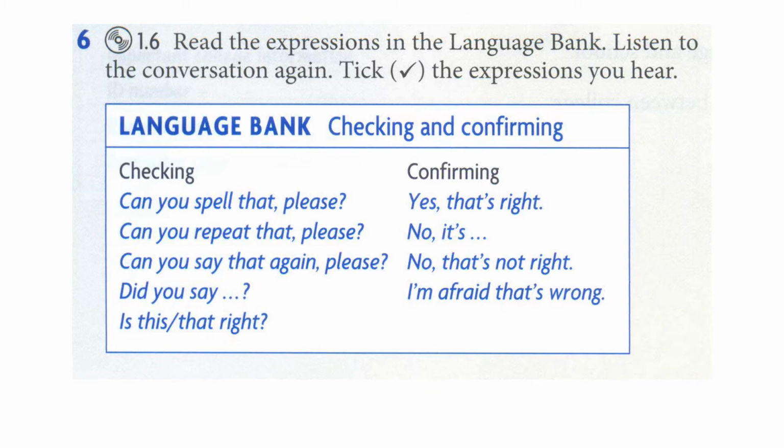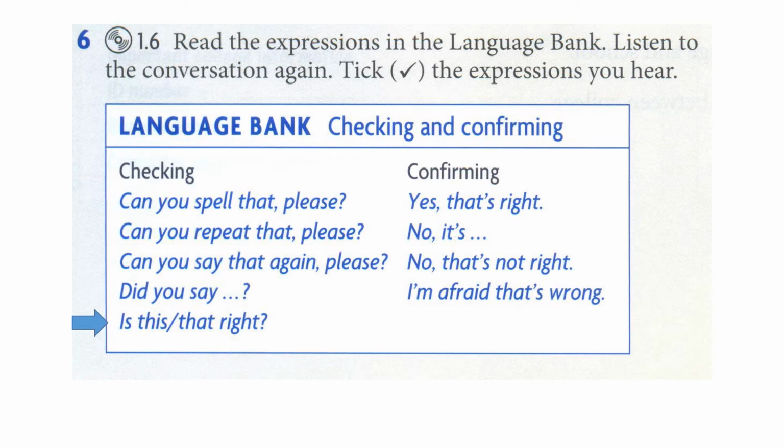Now, what I want you to do is listen to the conversation that happens between a student and an admin officer. They ask questions to each other. You have to take the question you hear. For example, if you hear, can you spell that, please? Put a tick here. Then after that, we will check our answers.